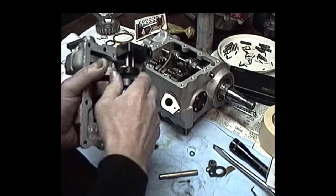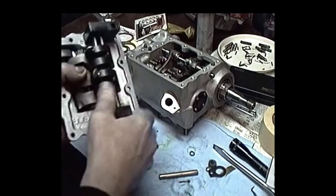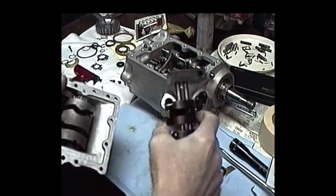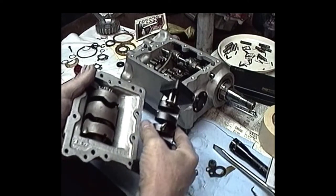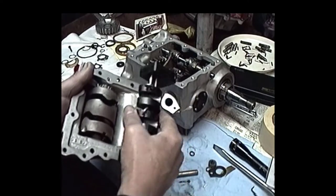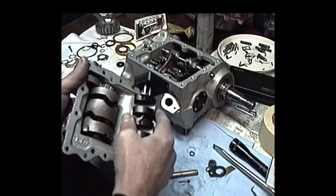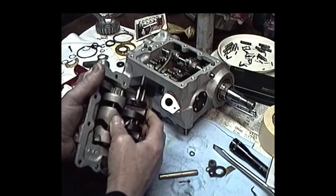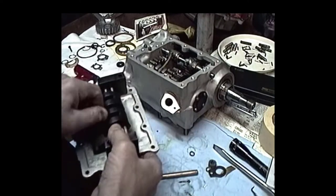Okay, now we're at the all-important part of doing one of these transmissions. I just wanted to show you, this is for setting the shift fork spacing on the transmissions, on the three speeds, reverse, and the four speed hand shift, foot shift transmissions, until you get to the saucer top. Then you've got a different setting fixture. But anyway, this is the basic fixture for setting these things.